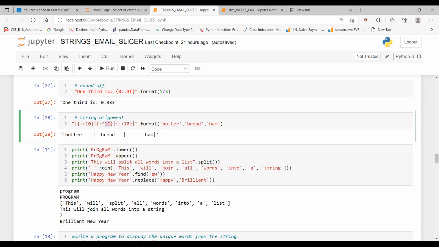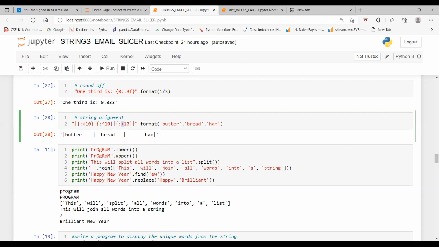If you give a 10 column width, it takes 5 columns on the left and 5 on the right. And this is the right shift operator. If you give this symbol, the string is allocated after the 10 column width space, okay?